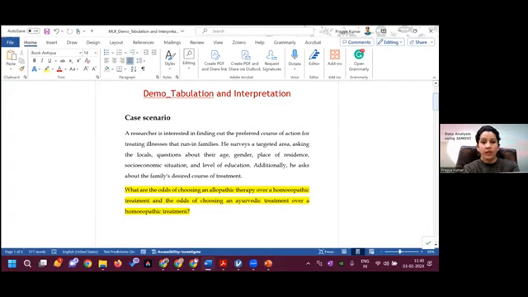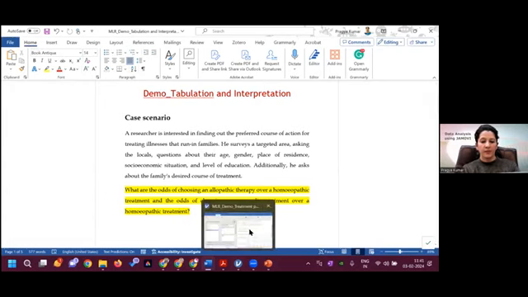Based on that, he wants to know the odds of choosing an allopathic therapy over a homeopathic treatment, or the odds of choosing an Ayurvedic treatment over a homeopathic treatment. The dependent variable is the choice of treatment, which could be allopathy, homeopathy, or Ayurvedic treatment.